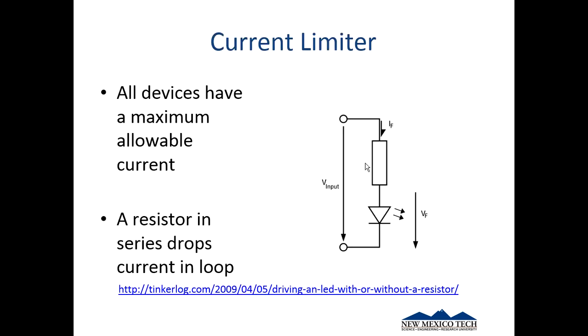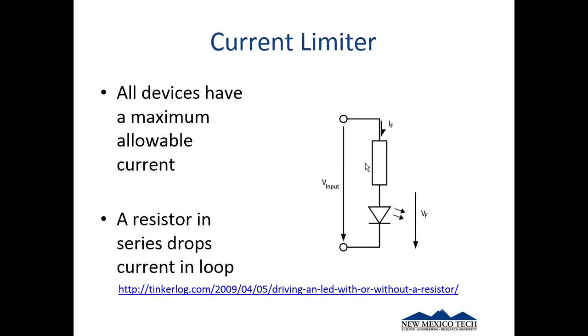One of the really common ones is called a current limiter. And for those of you who have been playing with your little kits, particularly those of you who have burned out an LED already, you've learned this. Basically, a current limiter is normally just a resistor, but the resistor drops the current in a series loop, so that the current throughout the entire loop is just lower. I'll go through a quick example of that. Actually, I'll go back to the schematic real quick.